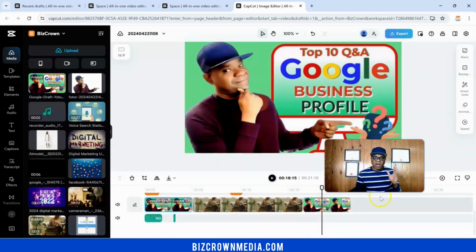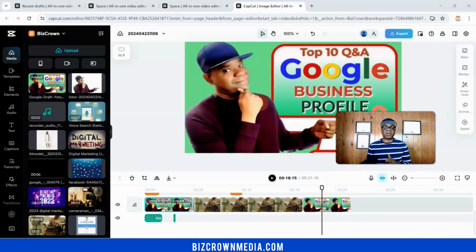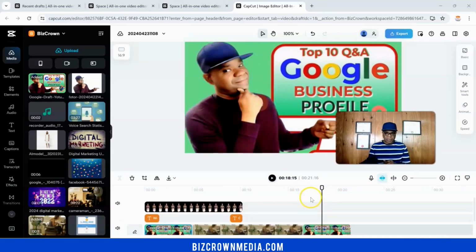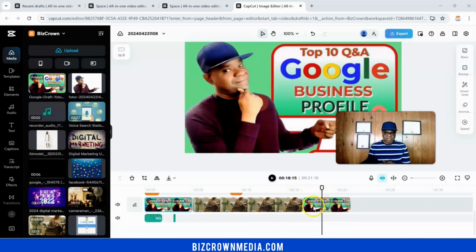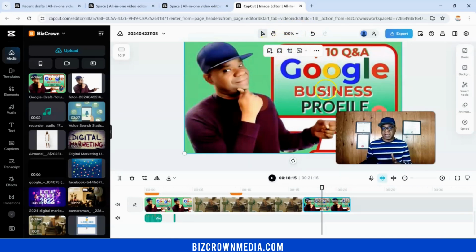Now let's look at all the wonderful things that you could do with the images now that you have imported them in here. Now look over here. What we're going to do is actually edit this one. And once I click it, you will notice that a couple of menu items show up here. This is where it gets really cool.